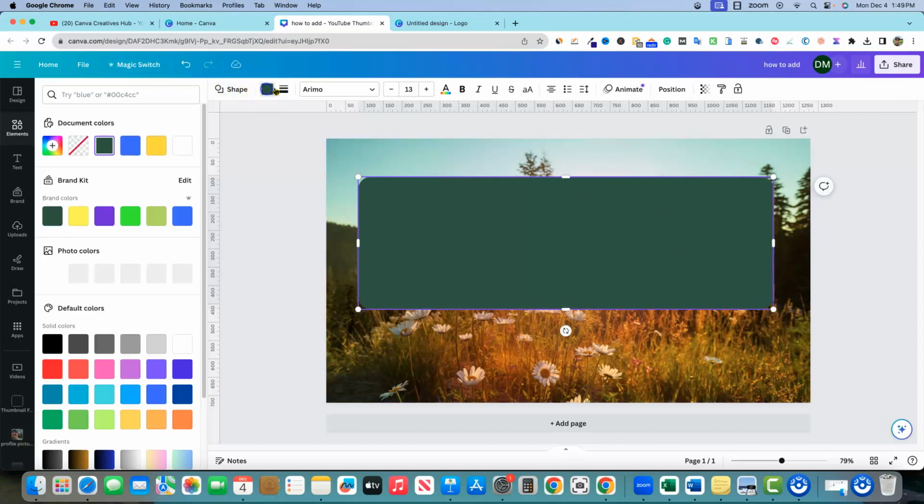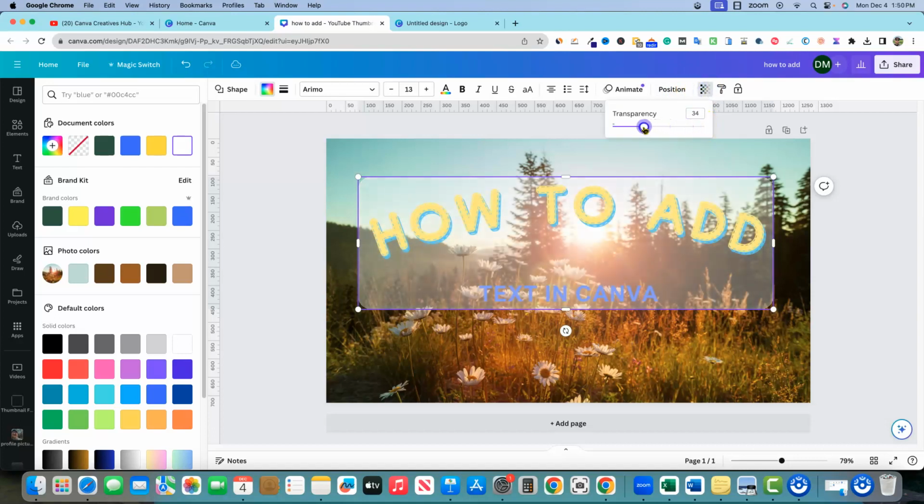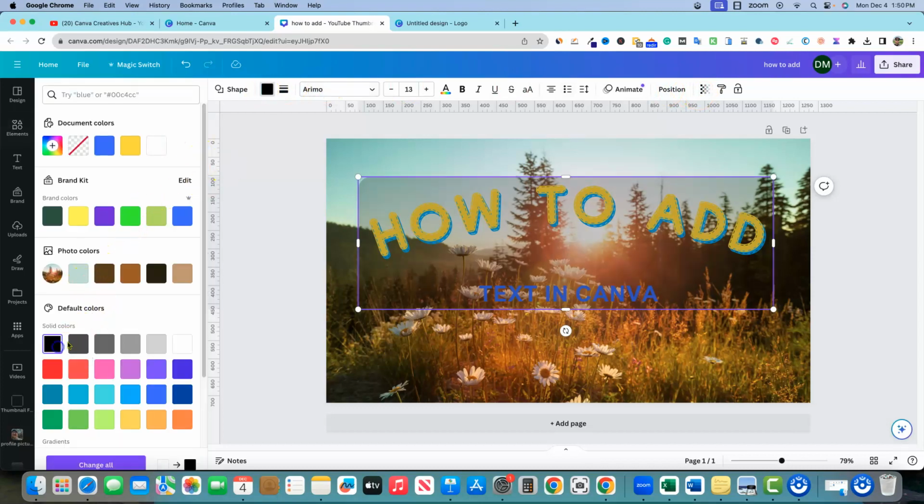And then we'll come and change this color over here, and maybe we'll make this color white. And then I will also add the transparency right here and maybe add it to where it just separates enough to where we can really see the text. So maybe about right there. So you can do something like that, or you could even change the color to a black, and a black might even do better. We'll come into the transparency. Maybe we turn the transparency up or down a little bit, right?